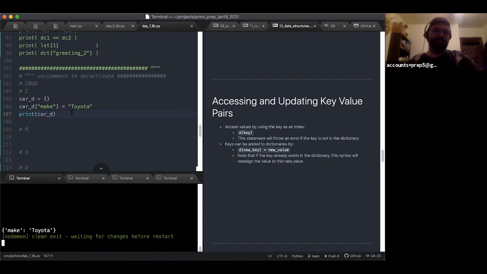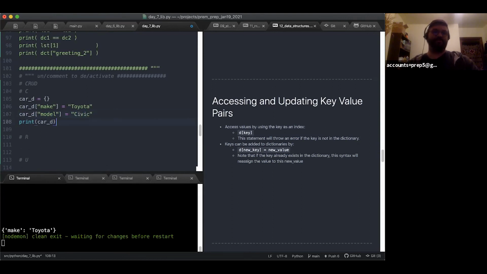Okay, so my car dictionary now has Toyota. So let's add another one. So what's a model? A Toyota Civic.